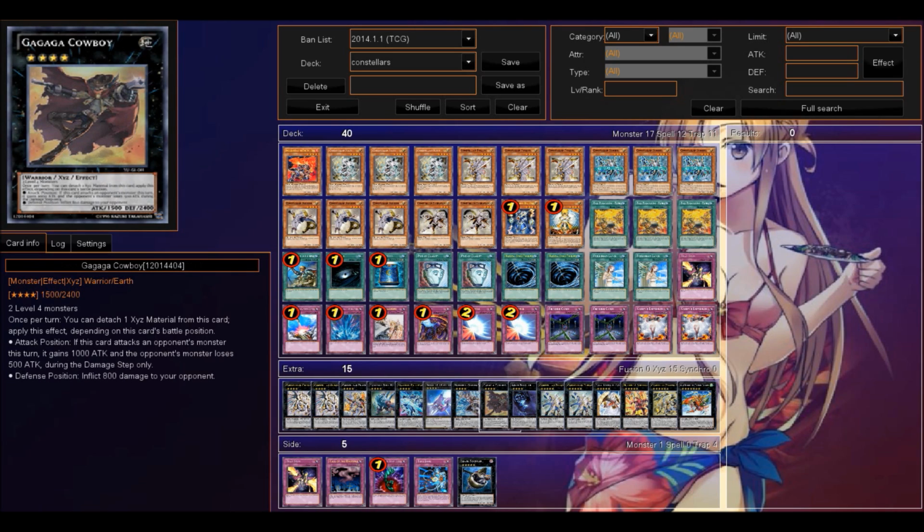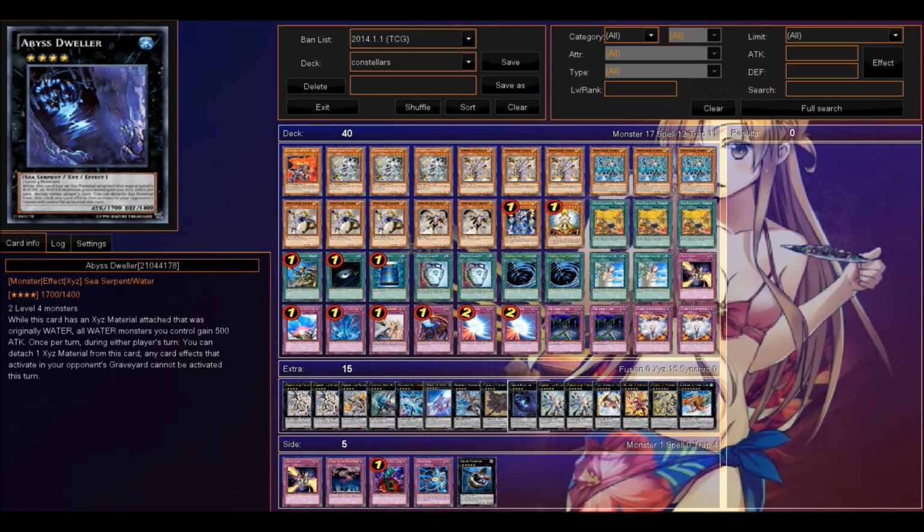1 Cowboy. Okay, I thought Cowboy wasn't needed, to be honest, for Constellars because of how tight the space was, so I just decided to drop it. But since I put him back in, oh my god, this guy just won so many games. Like, I've never been proven so wrong in my life. This card is just amazing. 1 Abyss Dweller because Fire Kings, Dark World, and Dragons are a thing, so still a great card.